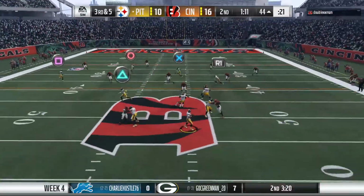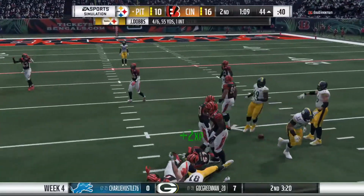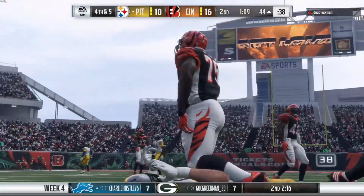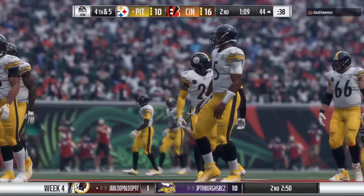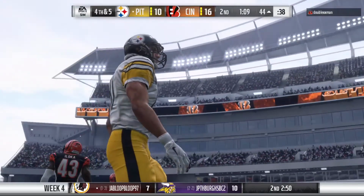On play action, it's Dobbs. And he couldn't hang on to it through the contact. Incomplete. My high school coach, John Ford, used to say all the time, if you're in a bad situation, laddie, don't compound it with a bad decision as well. And I think that's what we just saw there. Harassed in the pocket, and he throws into double coverage anyway.